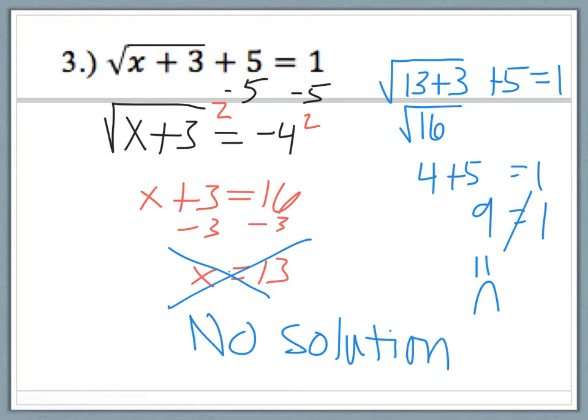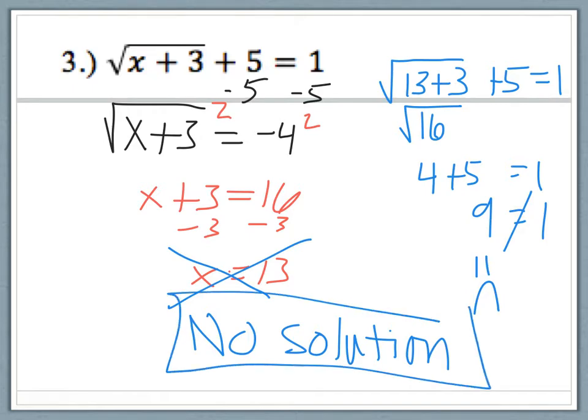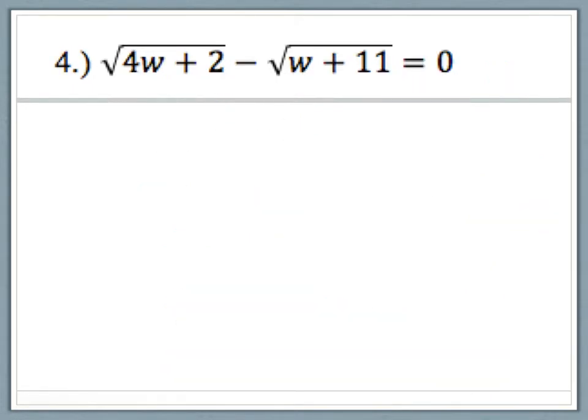So that's why it's important sometimes to plug it in, because if it's an extraneous solution, that means it is not going to work out with the square root, so it is going to end up having your answer be no solution. Now sometimes they will give us 2 square roots, and if they do that, we've got to get them on opposite sides of the equal sign.